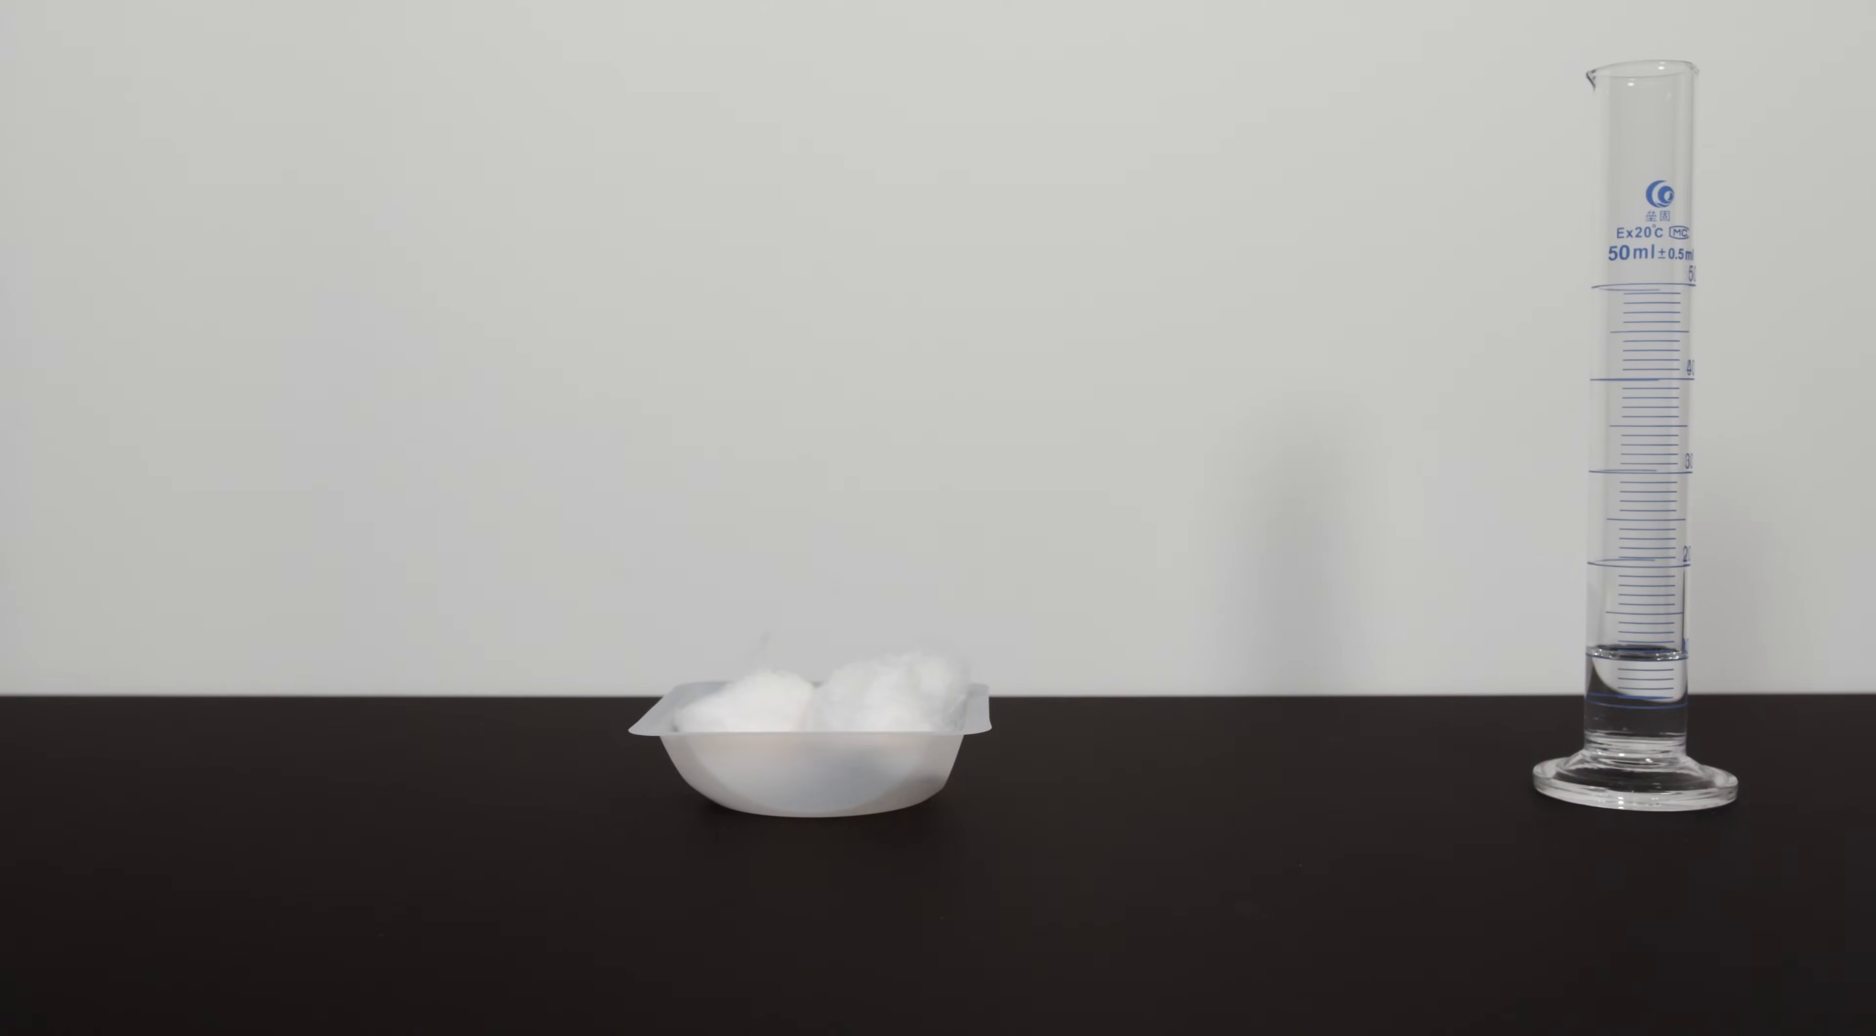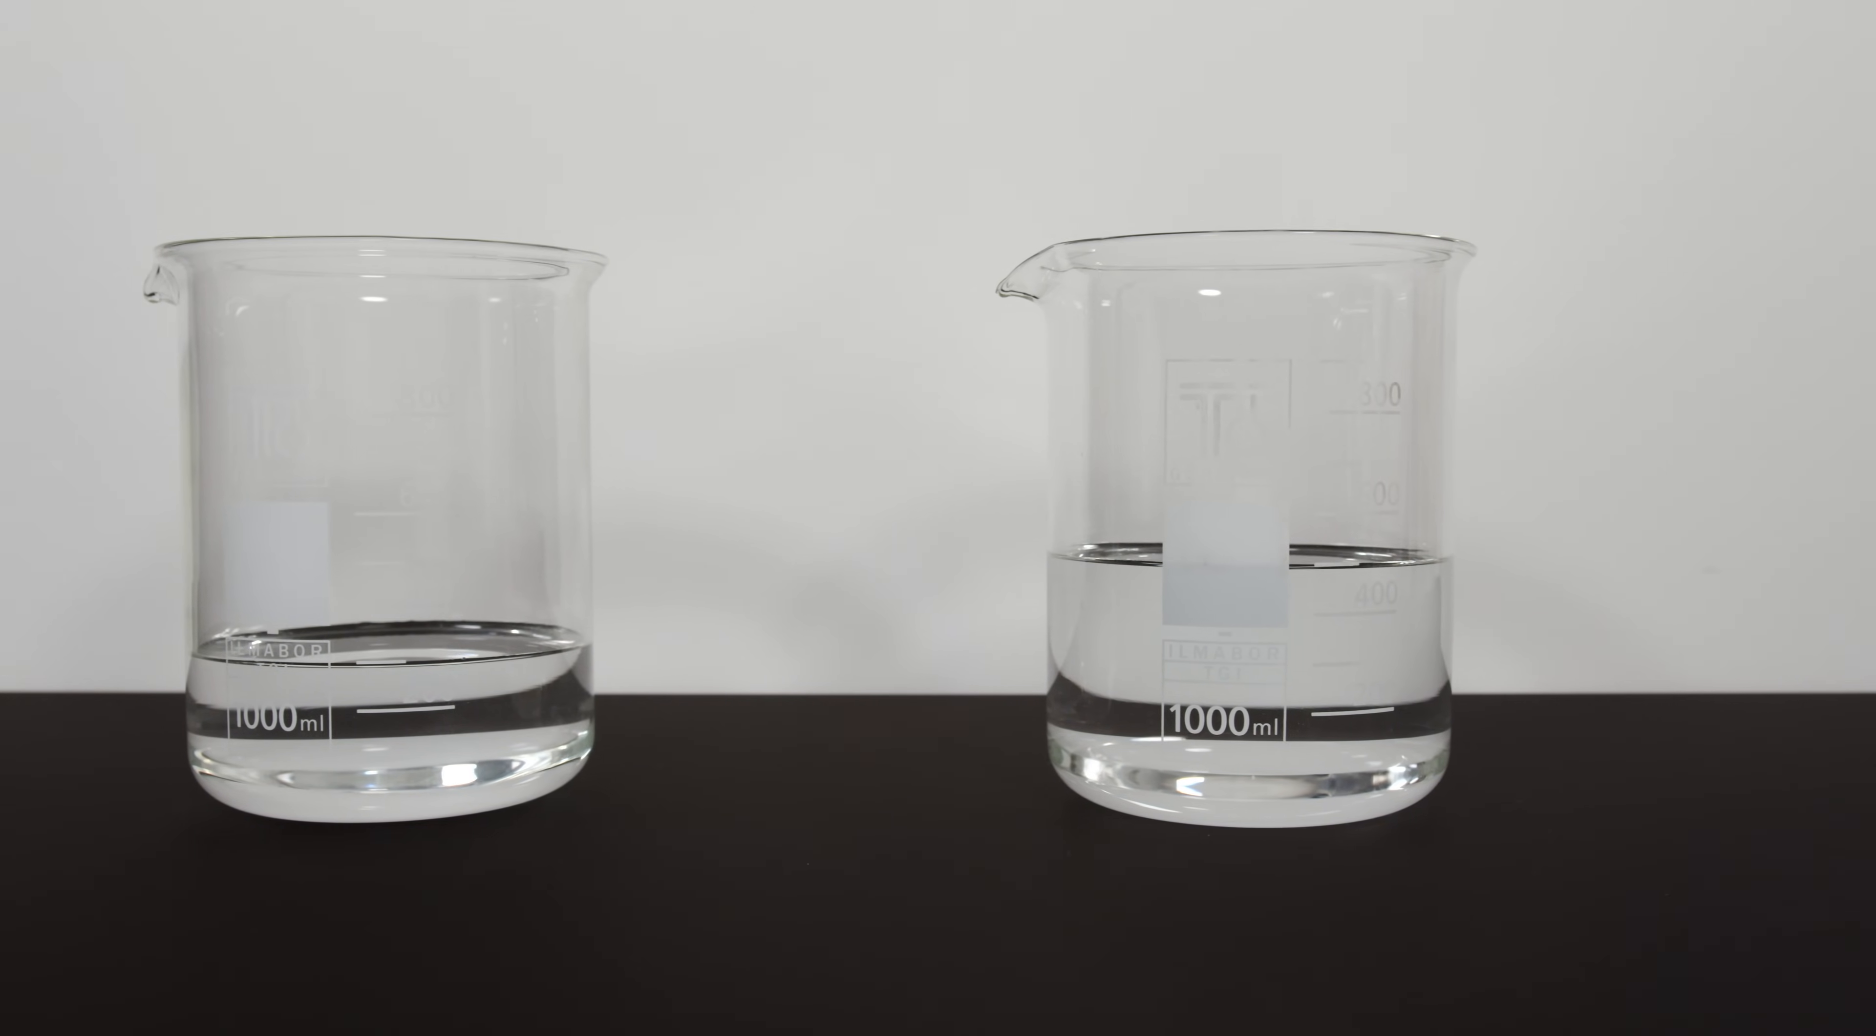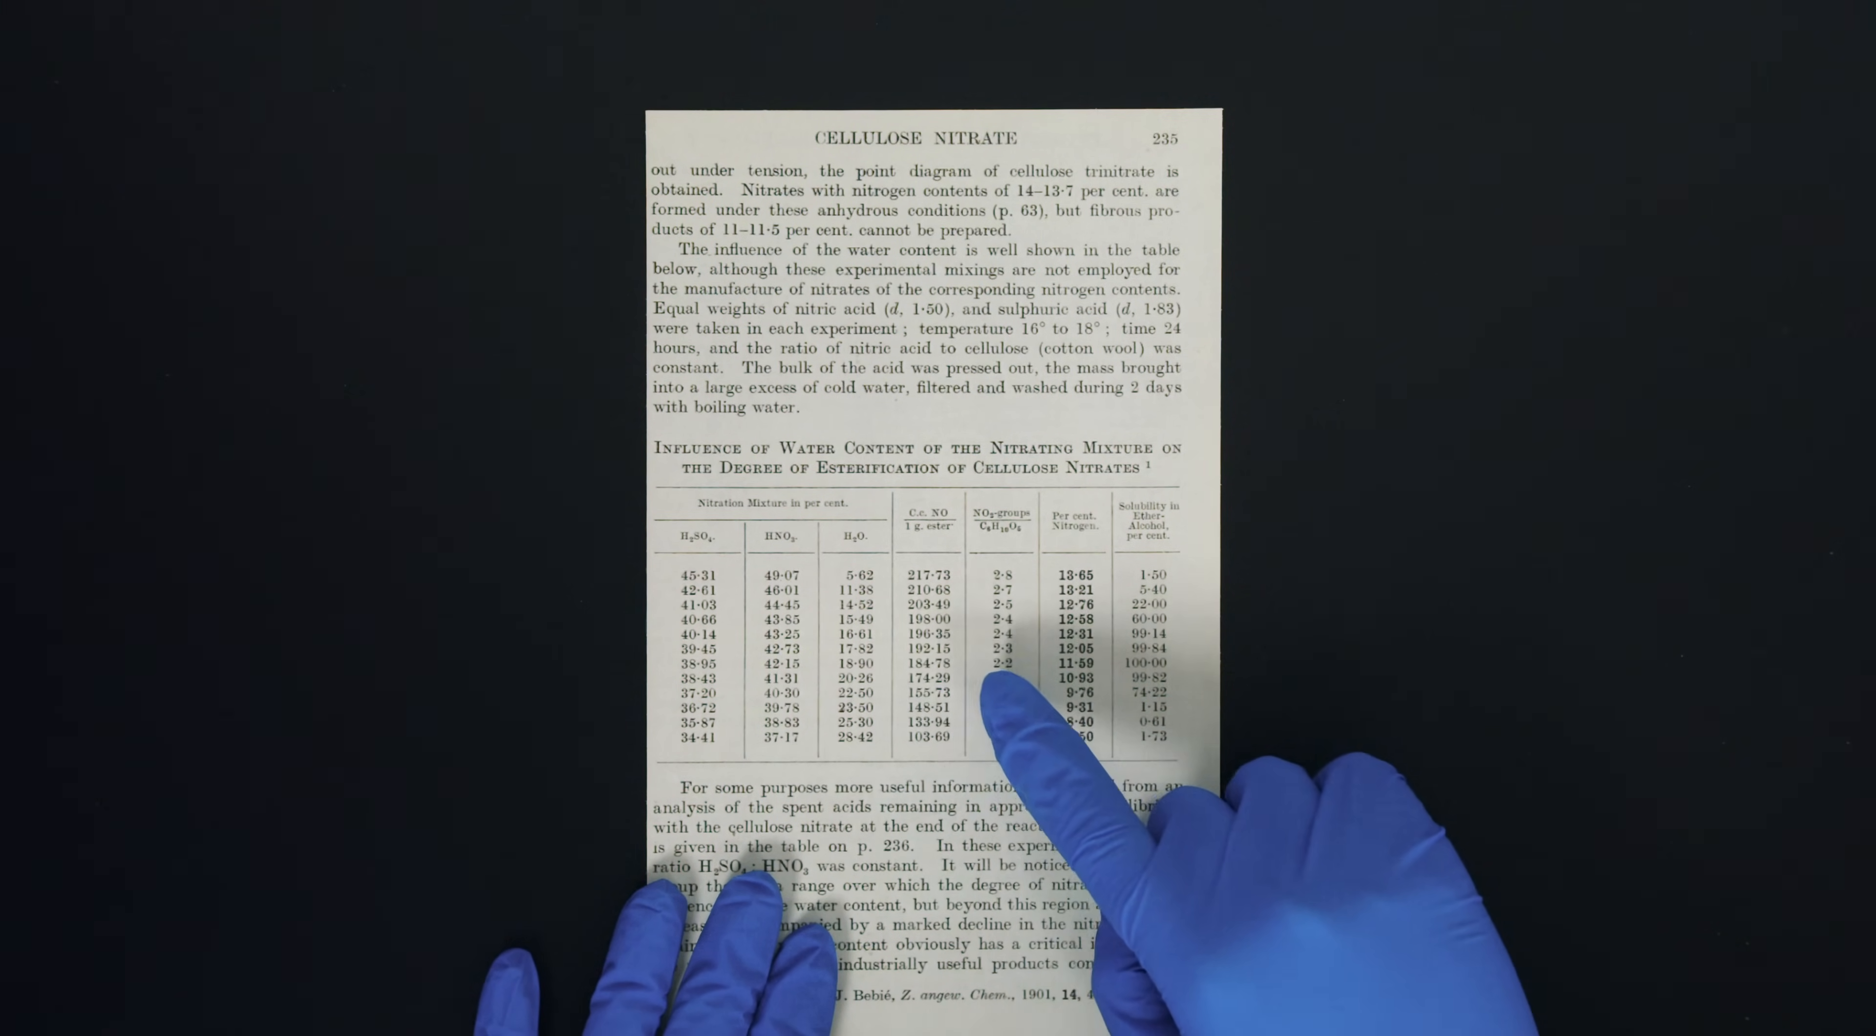From my experience, the best acid mix ratio to use is about 1 gram of cotton to 10 ml of nitric acid. So in this case, we will be using 285 ml of concentrated nitric acid, and nitric acid to sulfuric acid ratio will be 1 to 1.75, so 500 ml of concentrated sulfuric acid will be used. This recommended ratio is experimentally determined by my previous experiments. There are many more factors that can contribute to the nitration result and many more different combinations can be used. However, this is beyond the scope of this video.